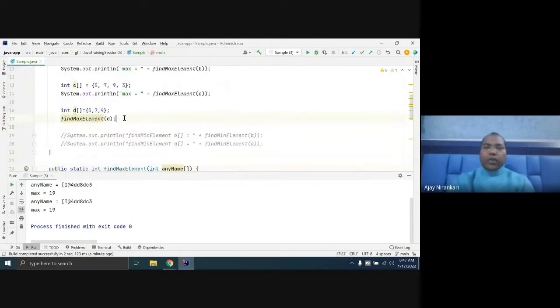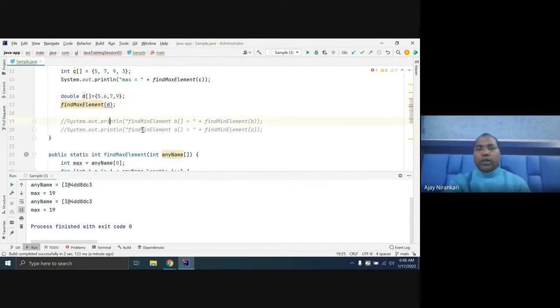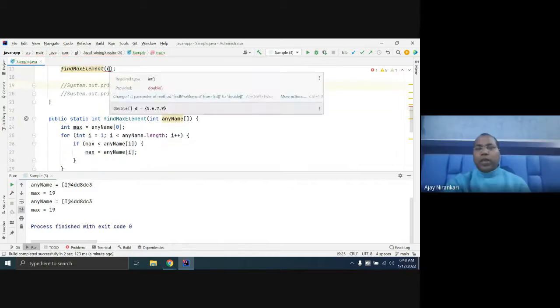Here you cannot pass a float array or a double array. They are expecting an int array as input, and you are passing a double.